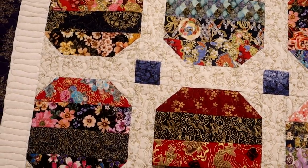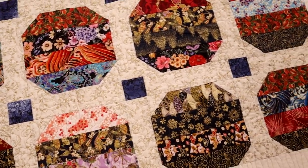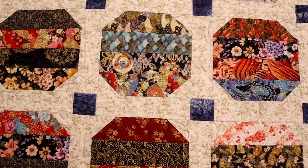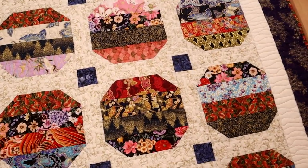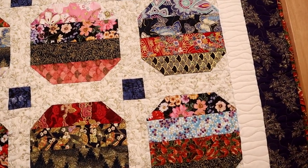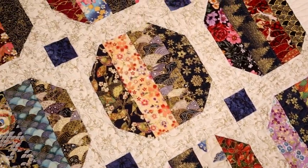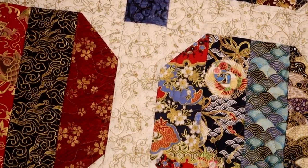So one of the things I did with these strips of fabrics, I did add in some of my own strips into the quilt. Now, looking at the quilt right now, I don't think you will be able to pinpoint it, but I will share them with you before I end the video. Now, before we do anything else, let me just go in a little bit closer and show you the quilting. Now, I just used a meandering swirl all over the quilt, okay? I'll go in a little bit closer, so hopefully you can pick it up.